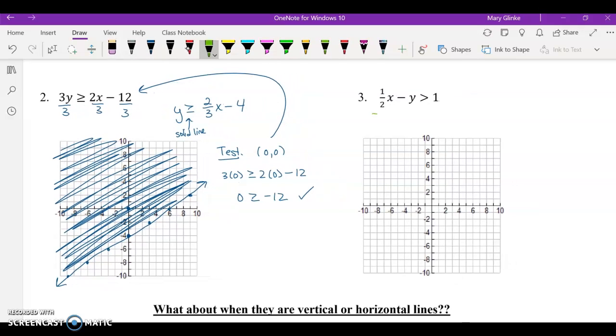Let's go ahead and try another one. We're going to get this in slope-intercept form by solving for y. We're going to divide everything by -1. When we do that, as a reminder, we have to switch our sign. We are now in slope-intercept form, so we can graph our equation. This does not have the line underneath, that means it's going to be a dotted line. So we're going to connect this by dashing or making it a dotted line.